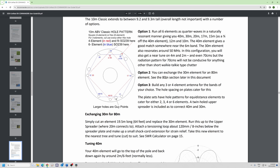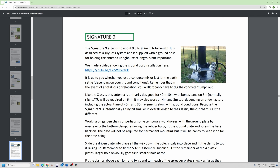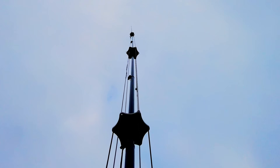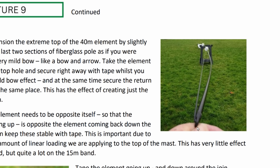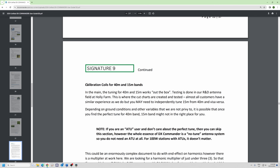The only reason I did a four-section Classic is to give it the best SWR and as much bandwidth as possible by separating the elements out — thinking about it I might drop that. On 40 meters it also does 15 on a harmonic, and on average ground 15 meters should give you a tiny bit more gain than a regular quarter wave. The Signature 9 is identical except you dig a hole and put a post in, then slip it over the top and tension that top element by going through the loop and coming back down the other side of the pole — the linear loading spacing is important.